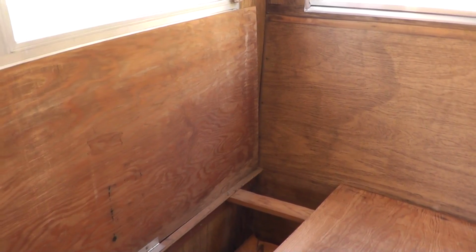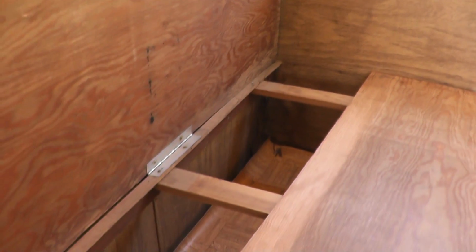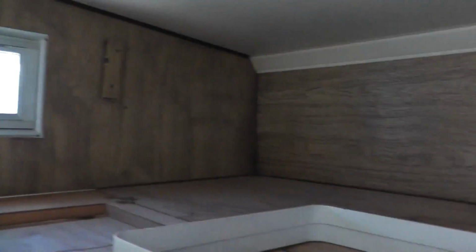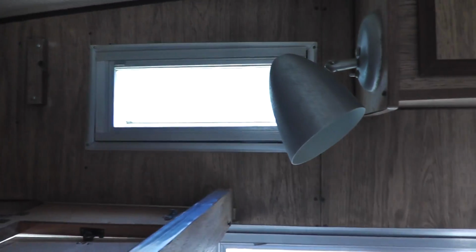And if we move down here underneath the bed slash sofa assembly, I can see some really strong evidence for water damage, structural damage, both to the wall and the floor. So that just about does it for your initial walk around of the interior of the lovely 1973 Shasta 1400.